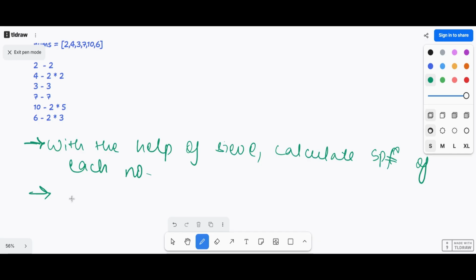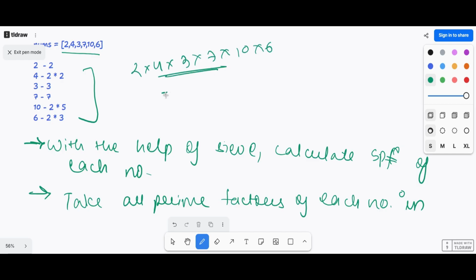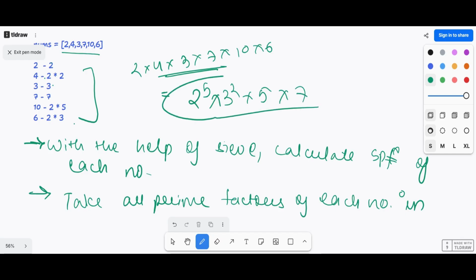And now take all prime factors of each number in the array, because anyways for the product you have to multiply all these numbers. So 2 into 4 into 3 into 7 into 10 into 6, whatever number this has, it has 2 raised to 5 into 3 to the power 2 into 5 into 7. This is the prime factorization of the product of this whole array.